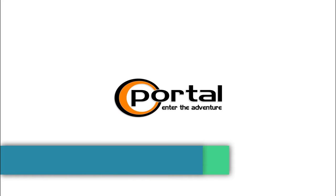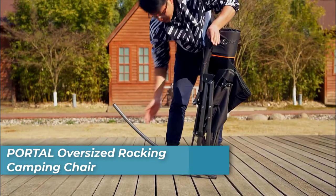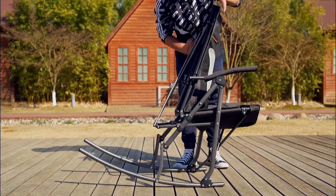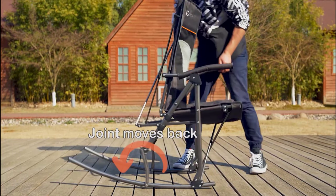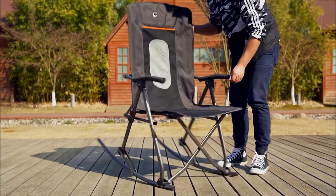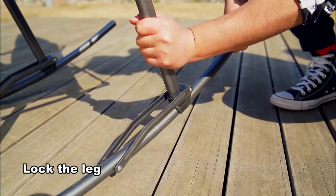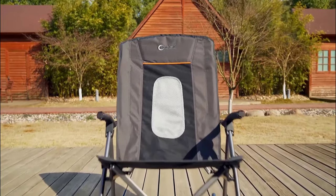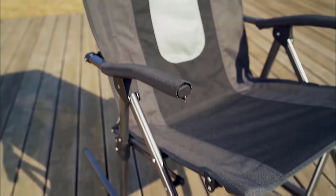Number 5 is Portal Oversized Rocking Camping Chair. This camping rocking chair is all about comfort and portability. The oversized seat can support up to 300 pounds, and its unique folding system makes it smaller than regular foldable rockers. Setting it up is easy, and it includes features such as a high back and hard arm rests. Furthermore, it comes with a cup holder and pockets, making it a practical choice for campers.